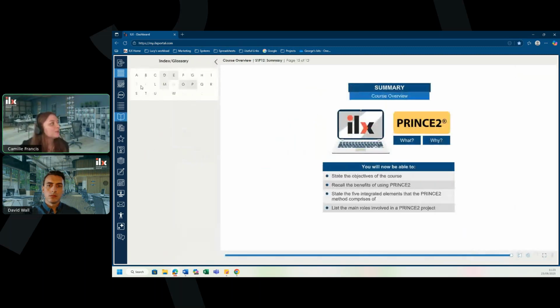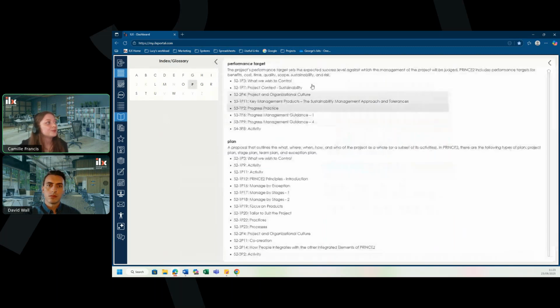We come up with the alphabet. Of course, any letters that are blanked out, there's none listed for it, and that's why you aren't able to click into it. For this example, we're going to press P. It's now going to bring up all of the words and phrases that begin with P.